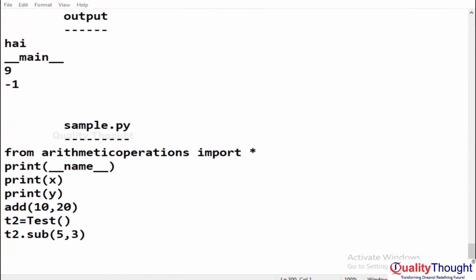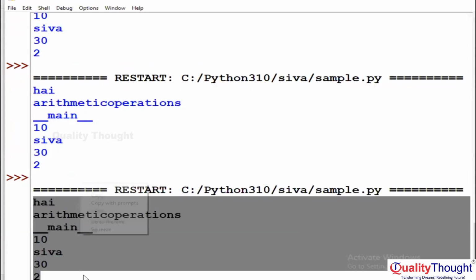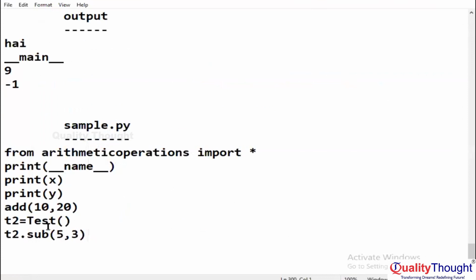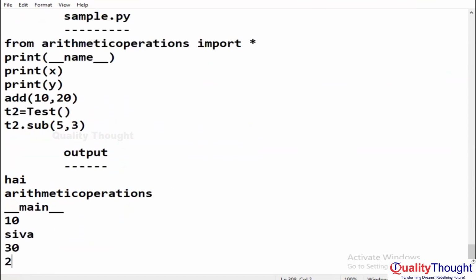Sir, as you mentioned, star is not recommended everywhere. Yeah. Only if we need all the properties of a particular class or module, then we can use it. But if we want to import, let's say, 20 properties of a certain module where there are 100, we need to use this same syntax: from module name import each and every name of that particular property. If you are using the star option, it is not affecting your source code, but internally some amount of memory will be wasted.